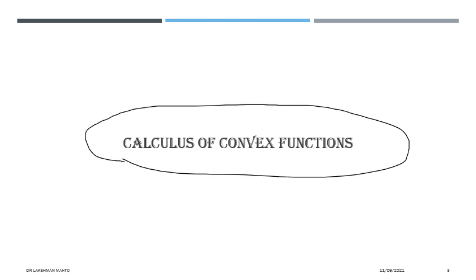Before going to calculus of convex functions, I will give a few more first order and second order characterizations of convex functions. Suppose our function happens to be smooth enough, that means the given function is differentiable. Then from the differentiability pattern we can directly conclude whether the function would be convex or not convex. So that kind of result we will talk about.